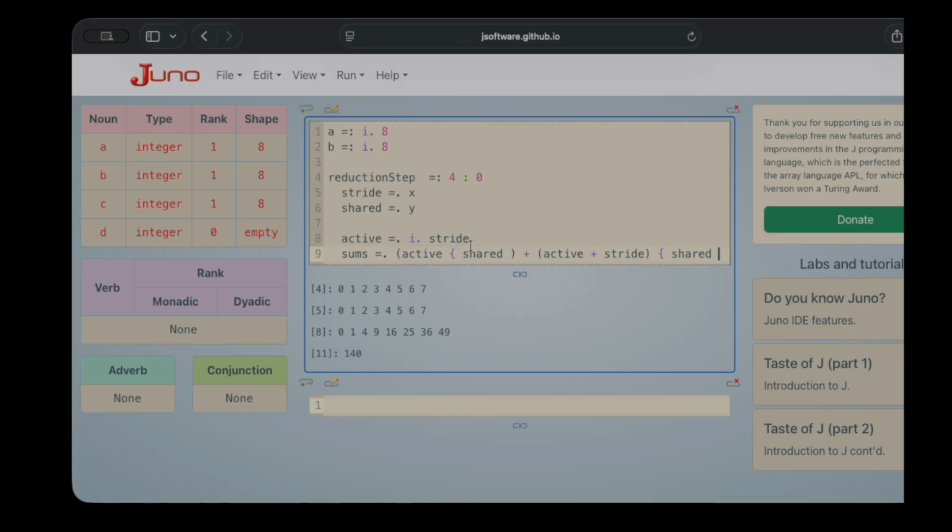So this is a new notation. Let's see what that does. It's basically indexing.